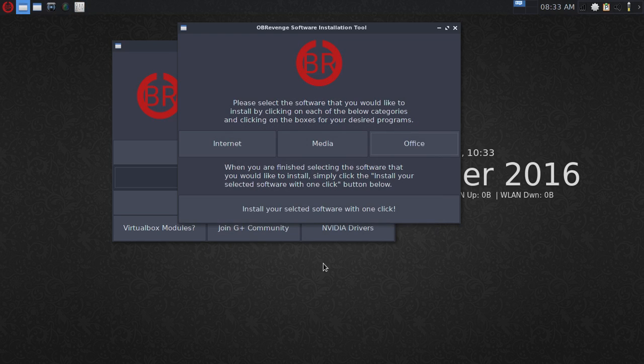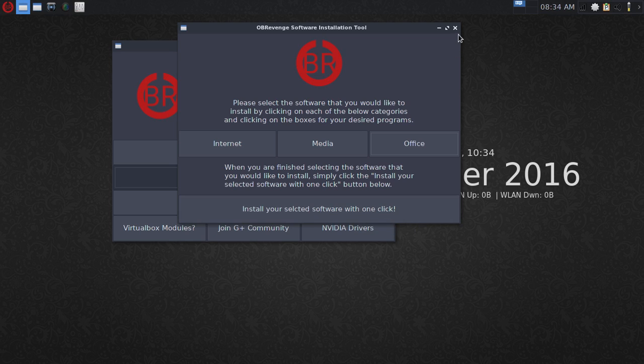Once you've selected those, then with one-click install, you can install all of the software that you chose in those categories. So it's a time saver. It makes it very easy. It's simple and straightforward. And this particular tool is how OBR stays light. You get user choice there on what you want on your system, and you have this option here as soon as you boot in to set up additional software.